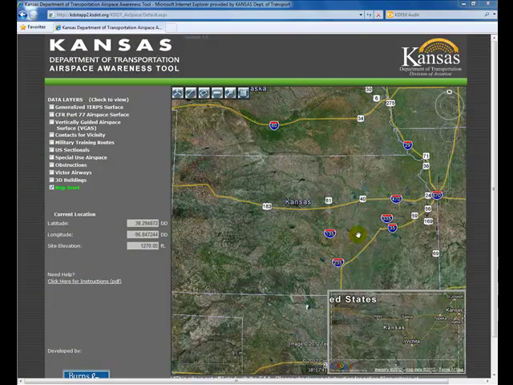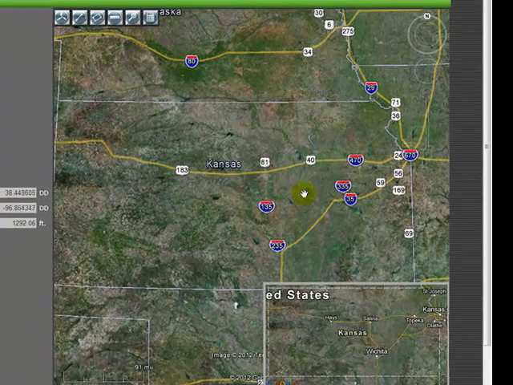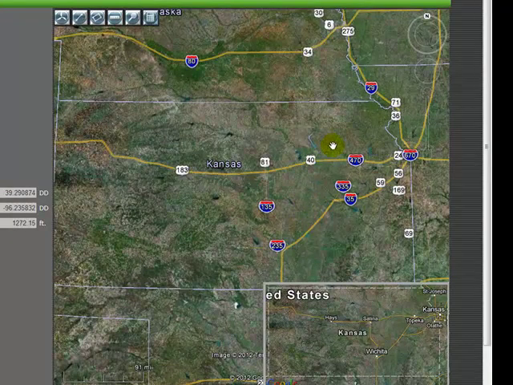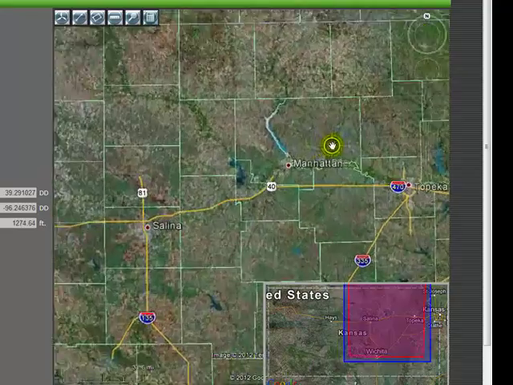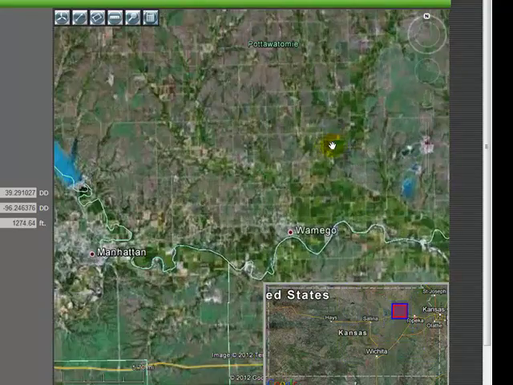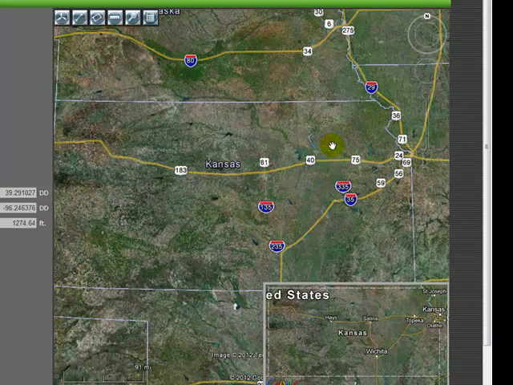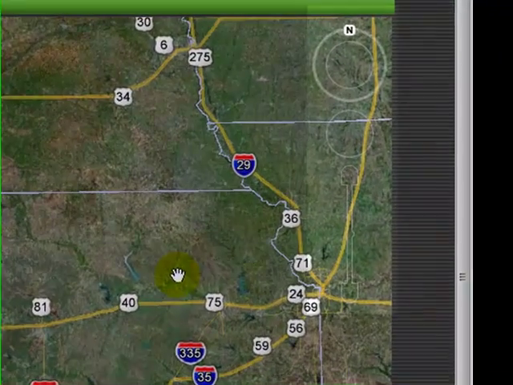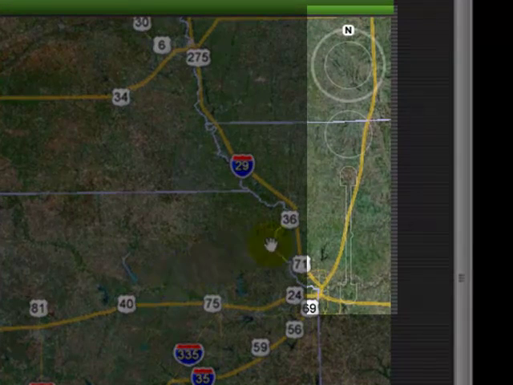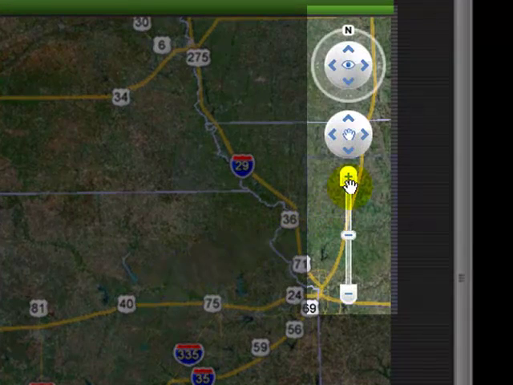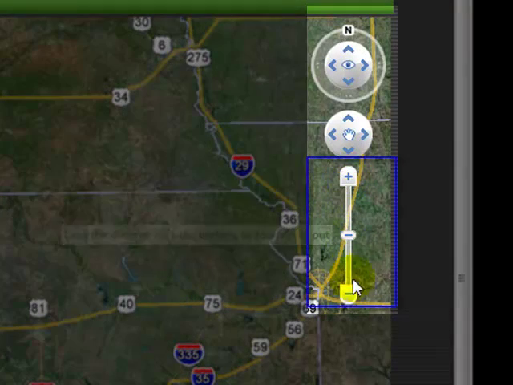Next, I'm going to show you how to zoom in and out. So this is when having the roller wheel on your mouse comes in handy. To zoom in and out, go to any location on the map and click one time. And to zoom in, you'll scroll up on your roller wheel. To zoom out, you'll scroll down on your roller wheel. If for any reason you do not have a mouse with a roller wheel on it, don't worry, you can still use the tools provided to you by Google Earth on the right-hand side of your screen. In this case, you'll use the zoom slider.